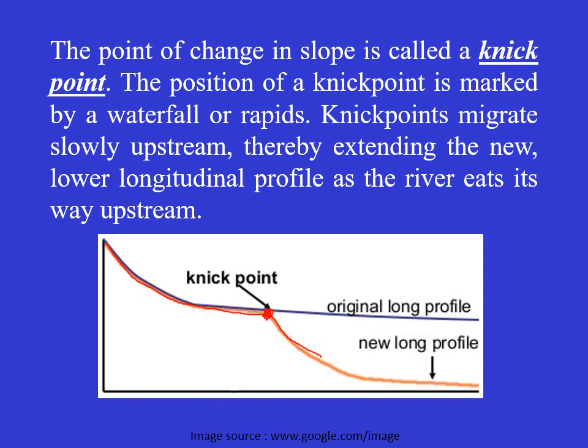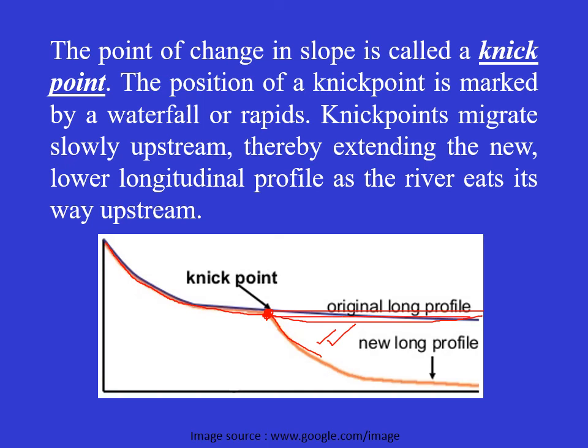Basically, it indicates differential rock types in different areas. Maybe this area's rock is much more prone to erosion, with much less resistance to erosion, whereas these rock types are much more resistant to erosion. That is why these rocks are less eroded and these rocks are much eroded. If the rocks of this area were the same, then the profile would be like that. It will follow the previous slopes.